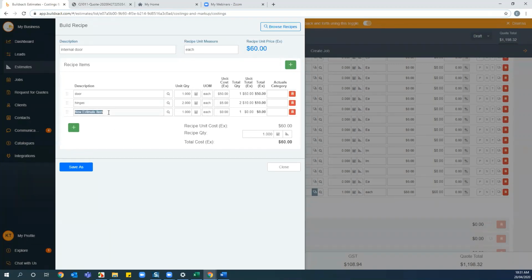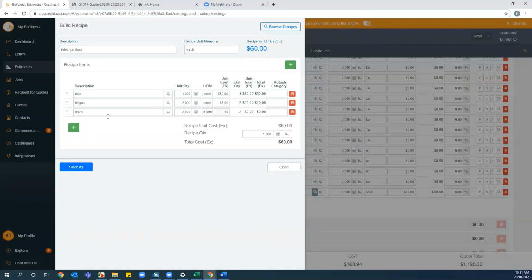The next item is the architraves. I'm going to say there are 2 in here, and I'm going to delete inches and start typing in 5.4, and you'll see there are links in Buildxact as well. And we'll just put a price against that.